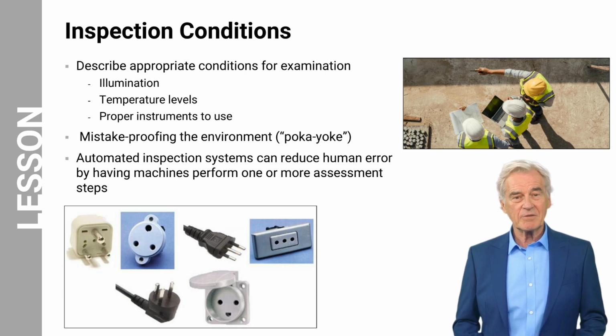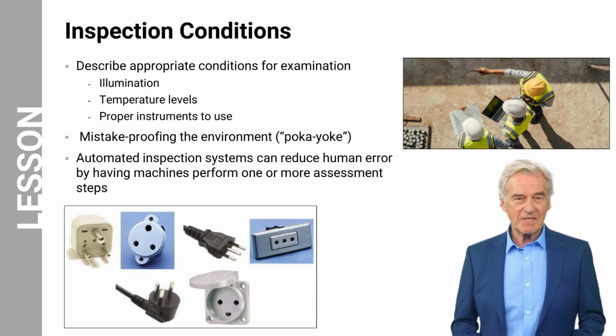The Japanese term poka-yoke, translated into mistake proofing, refers to the processes put in place to avoid operator error. The figures seen here are examples of plugs and outlets utilizing poka-yoke, where only the correct plug will fit the correct outlet. Certain inspection conditions might be difficult to change, even though potentially conducive to human errors. In those instances, mistake proofing can be used.